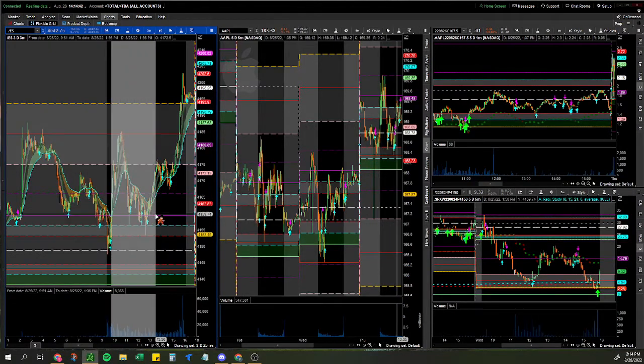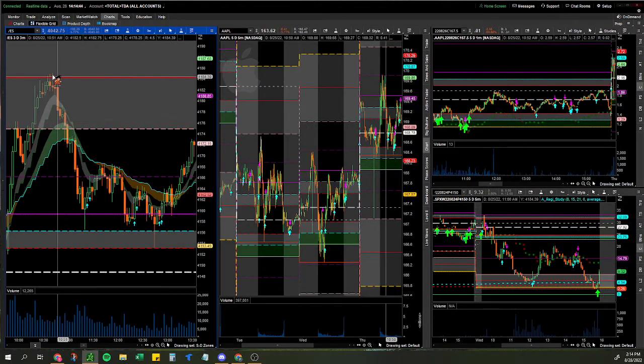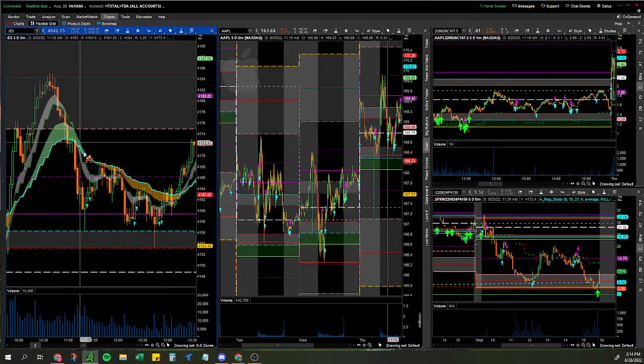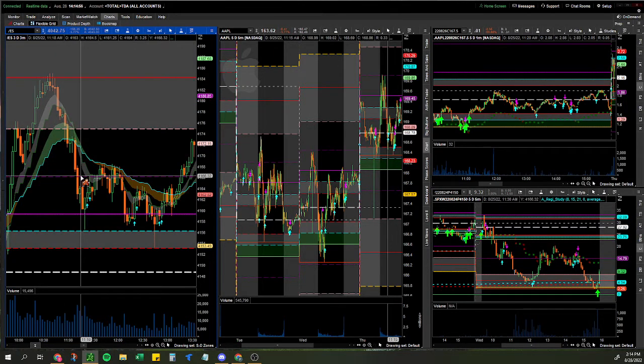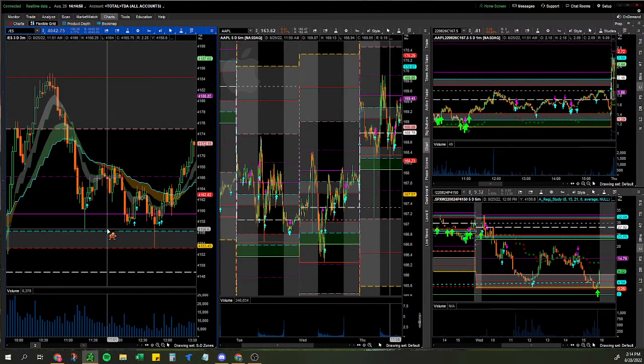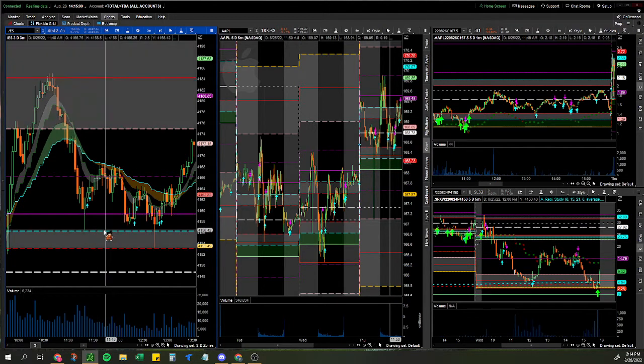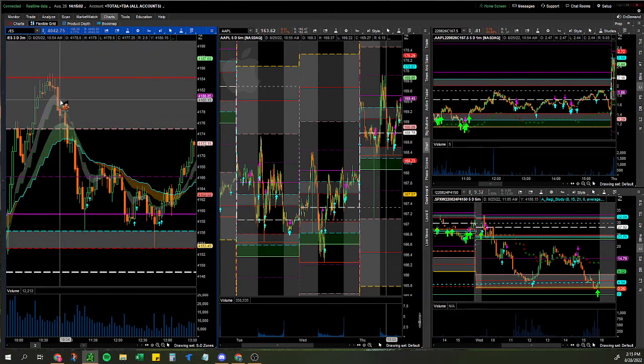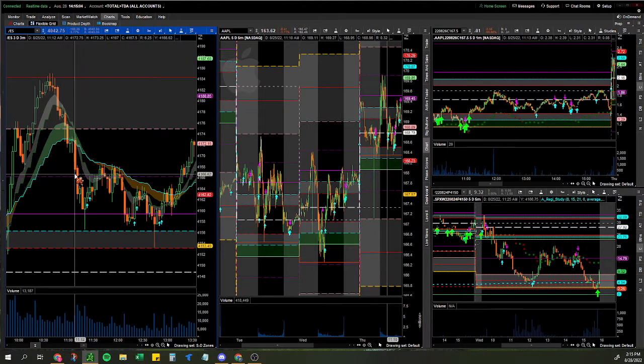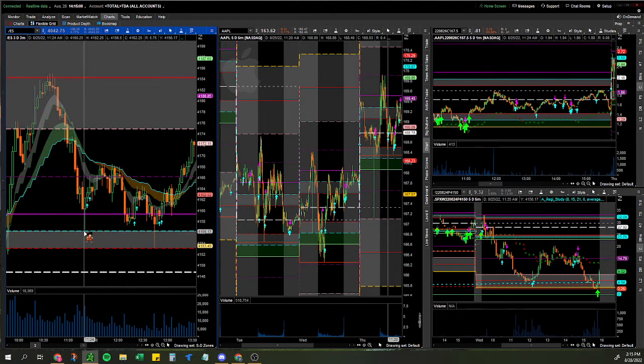And this middle of the day pullback, when we hit our outer shaded region, the middle of it, and start to reverse and start to take out moving averages, my thought in my head is, first target, this purple hash line. Next target, the blue cyan line. And I'm thinking, if I'm shorting to that target, and if it keeps going, to the next target with my runner. And if it keeps going, back to open.